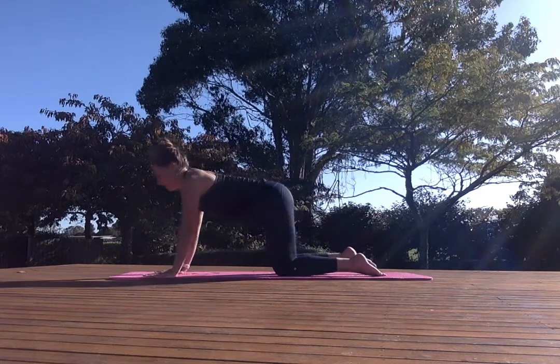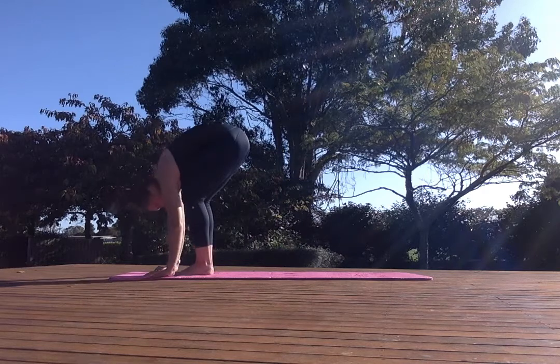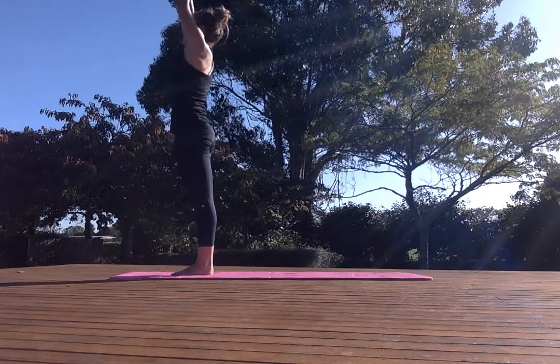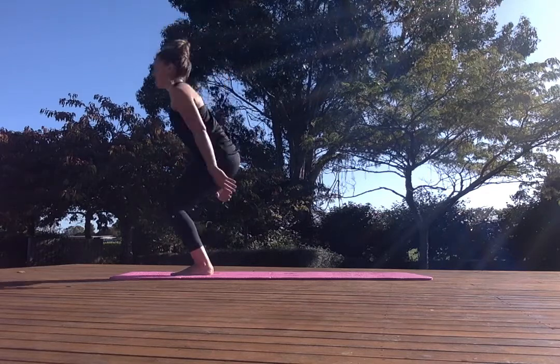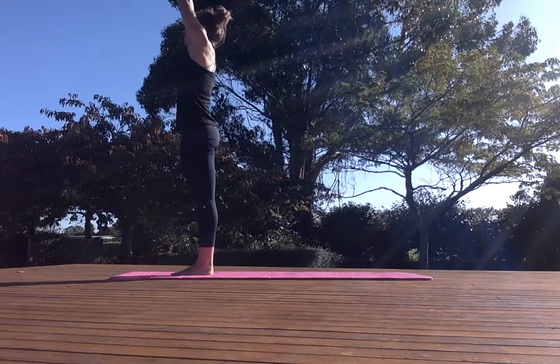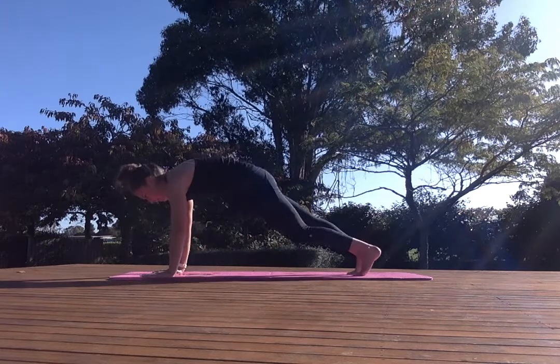Hands coming forward, tucking your toes under to our plank. Stepping forward, forward fold, inhale to spread the palms. Exhale, down through center. D for downward dog. Inhale, palms come up. Stretching through the side body each time we do this. Exhale to fold, and we step back to our plank.